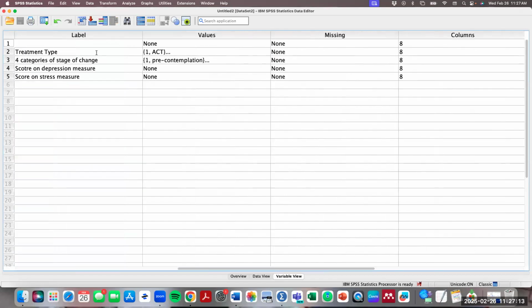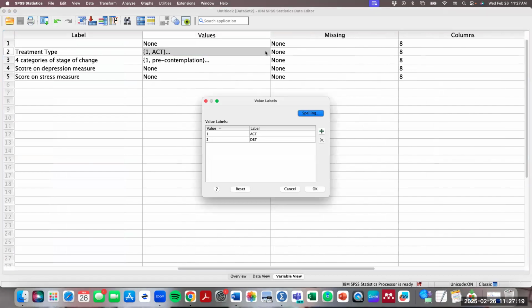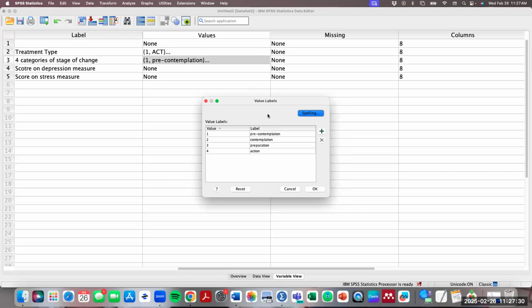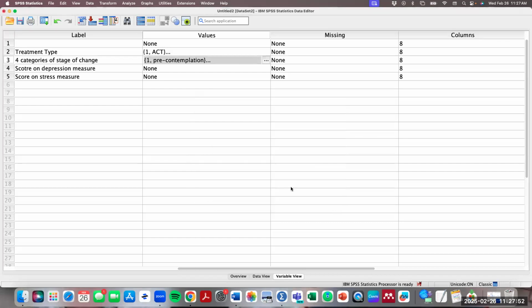So type of treatment that we have here are a couple of them. When I click, it looks like we've got ACT and DBT, right? So you guys are well aware of that. Two different types of therapy. And then we have 4 different stages of change that the participants would be put into one of these 4 because it's a categorical variable. And so they're either pre-contemplation, contemplation, preparation, or action. And if you don't know anything about stage of change, you can just Google that or read Wikipedia or something, and it'll explain it. But everybody who comes into therapy is in a kind of a different stage of change.